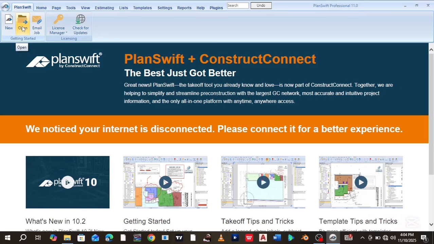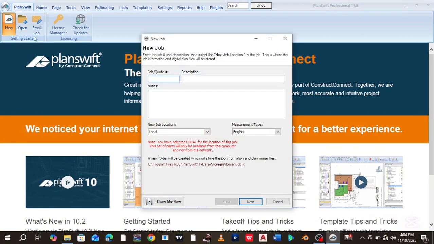So the first thing you're going to be doing, for example, if you've not started the work at all and you want to start something new, you click on the new tab, right? So now you can see this job code here. All you just need to do is to put something, let me just say tutorials, and then the description we can say template, and then you can leave any notes that you want here.